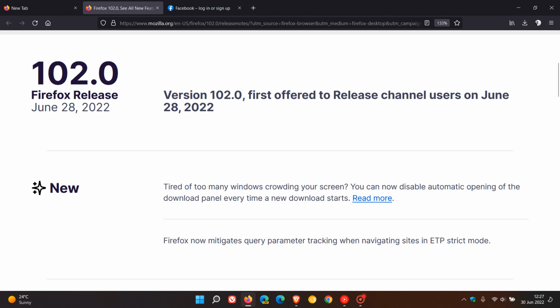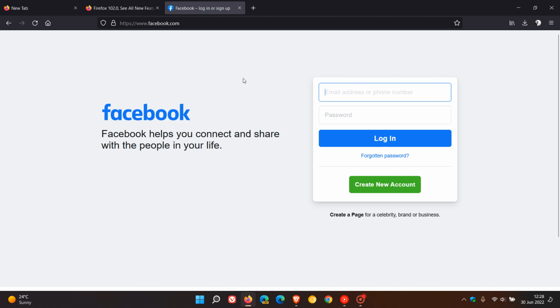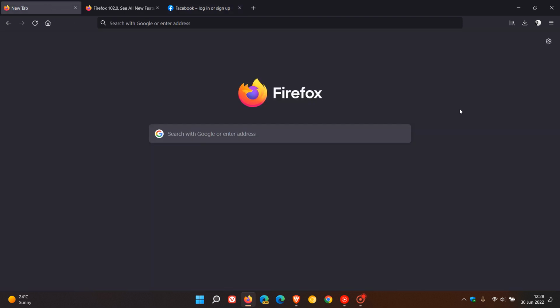And this query parameter tracking, basically what it will do when it's enabled, it will automatically delete and remove tracking URLs from different websites. So basically, once those URLs and parts of those URLs are removed, your browsing habits then cannot be tracked by different websites and services. And just to mention, Facebook uses tracking URLs, so it will remove those from Facebook and other sites, just to mention some examples like Google and Microsoft. So if you are concerned about your privacy while browsing, this feature wasn't enabled by default.